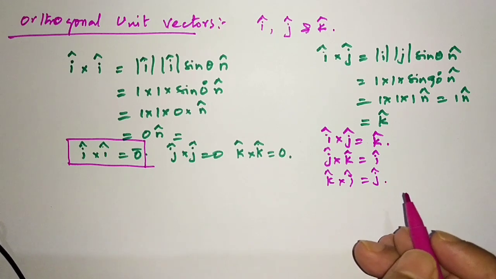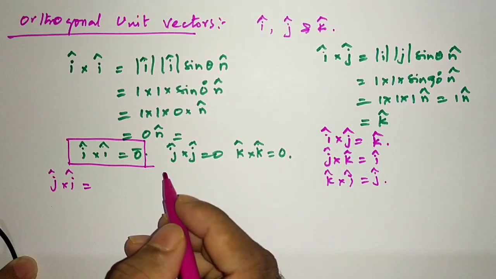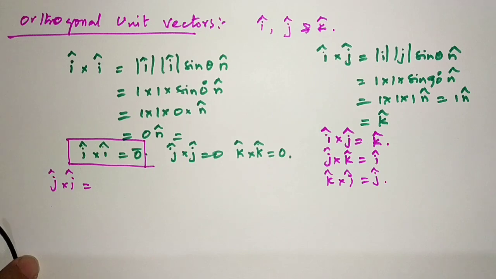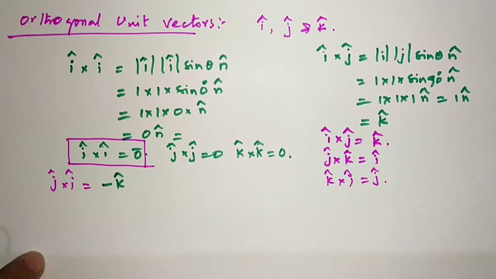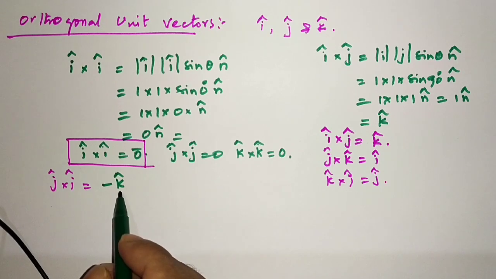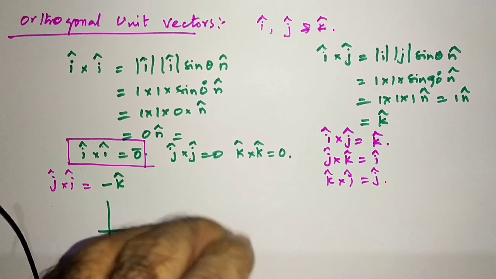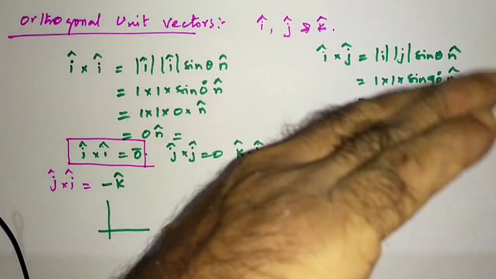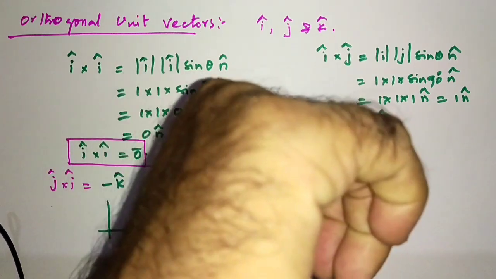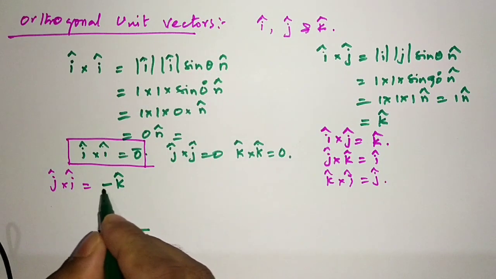Right. Now let us see what will be the J cross I value. We have calculated I cross J. Now what will be the value of J cross I? Reverse. Understood? It gives a value minus K cap. So how is J cross I equal to minus K cap? See, J cross I, you are moving from y-axis to x-axis. Use the right hand thumb rule. Your fingers are curling in this way, then your thumb is pointing vertically down. Vertically down is negative z-axis. Along the negative z-axis, what is the unit vector? That is minus K cap.